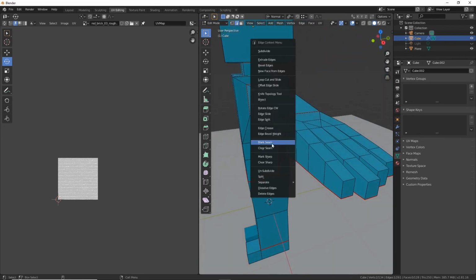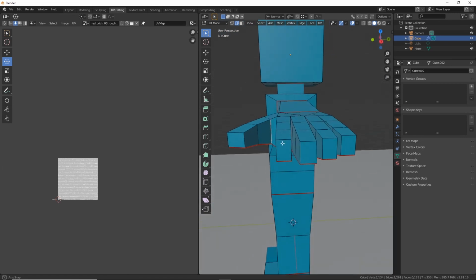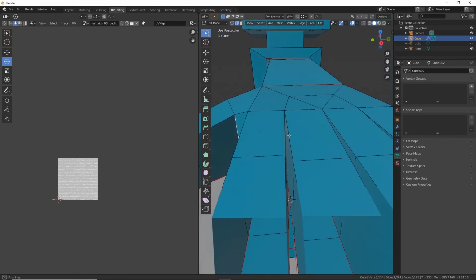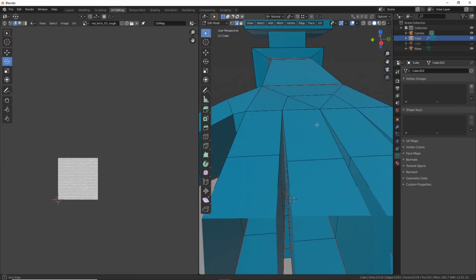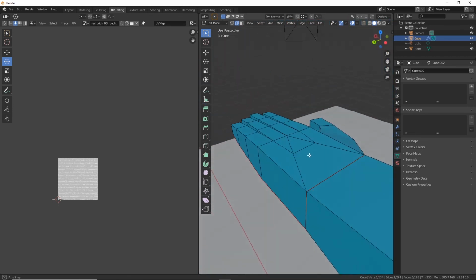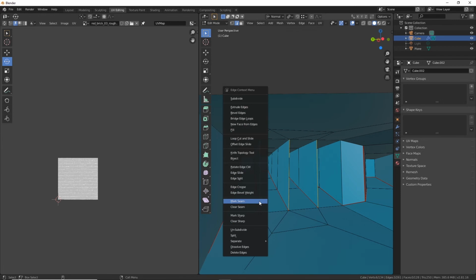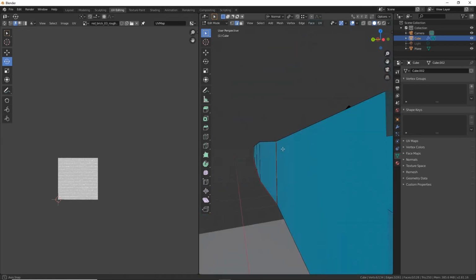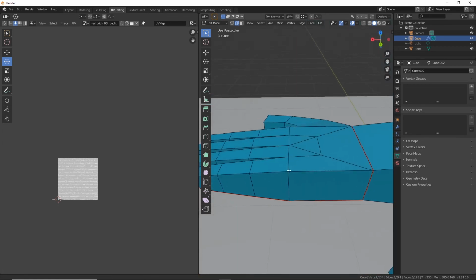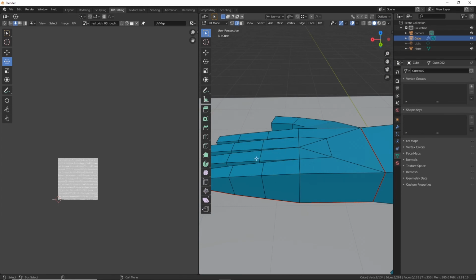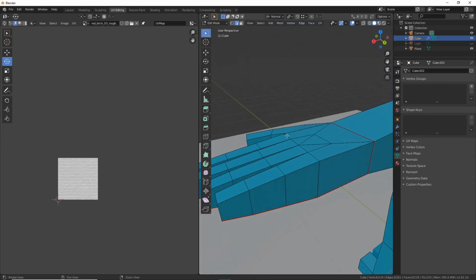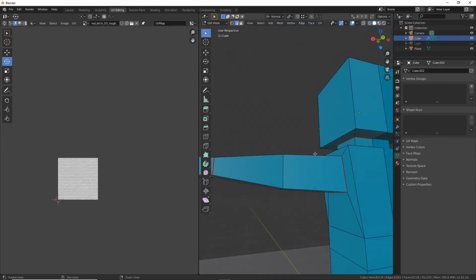Kind of unwrap, mark seam. Might want these interior edges. Marked. And you may want, instead of doing the whole hand unwrap this way, individual fingers unwrapped too. I'm going to leave it like this for now, just for the simplicity.